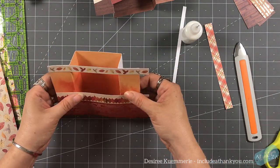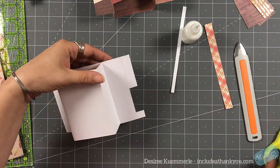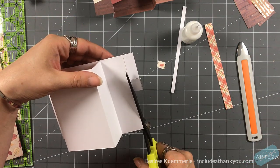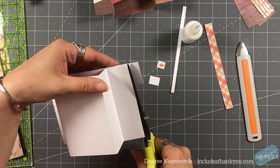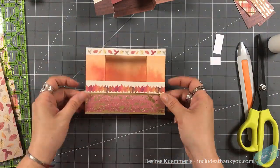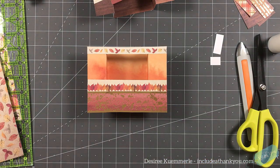And then again, once they're set, I've got a good strength going across that. I'm just going to trim off these edges along my bridge base. And now everything's nice and even. So now we need a sentiment.